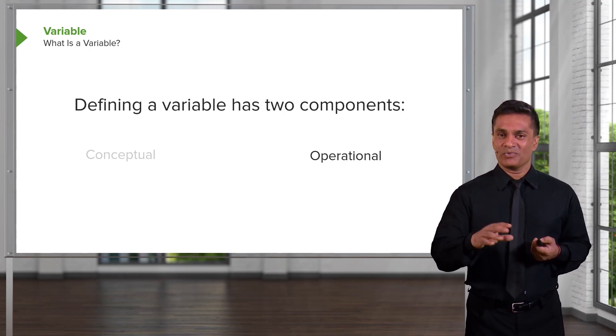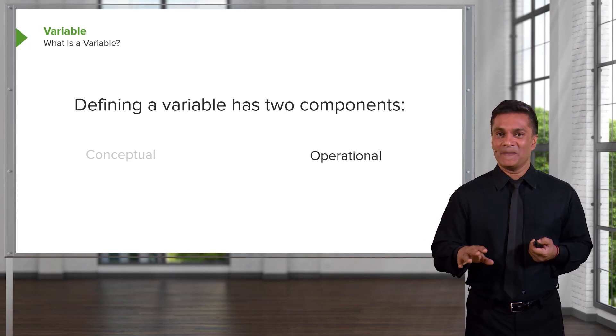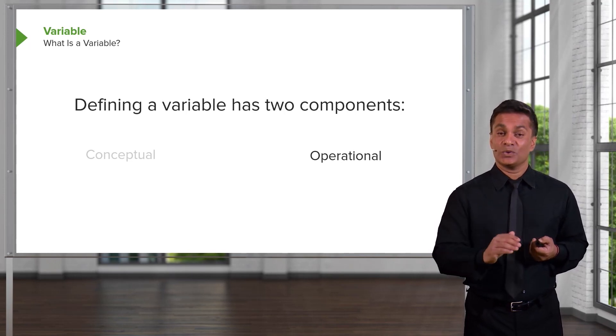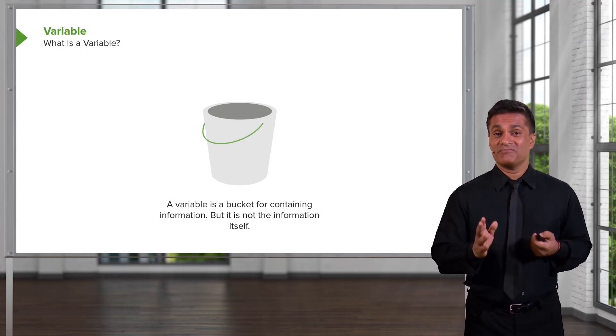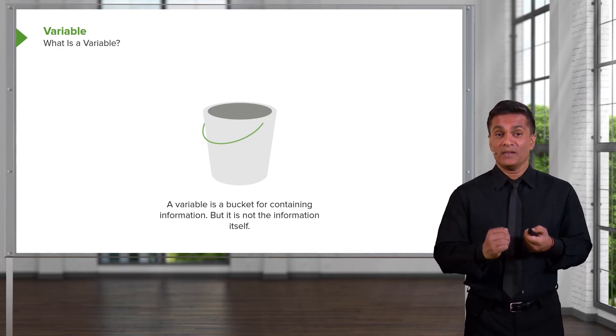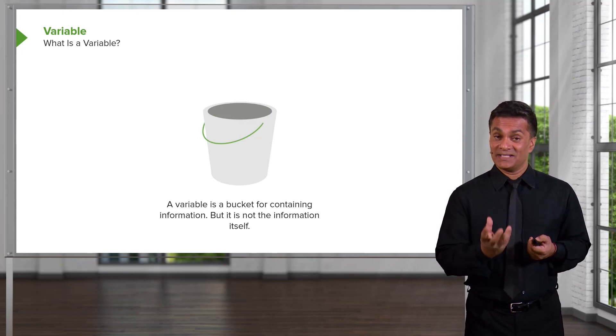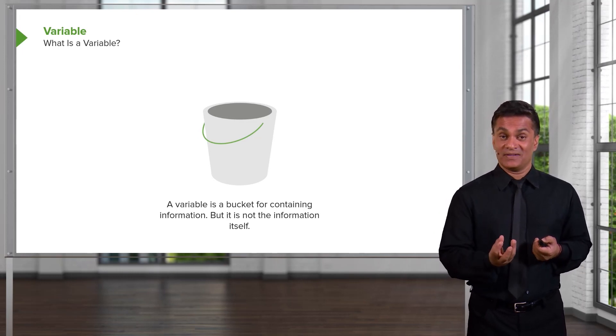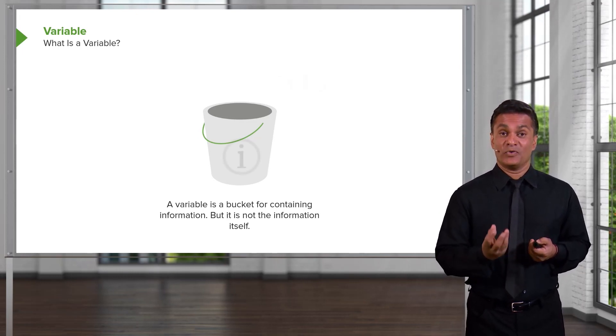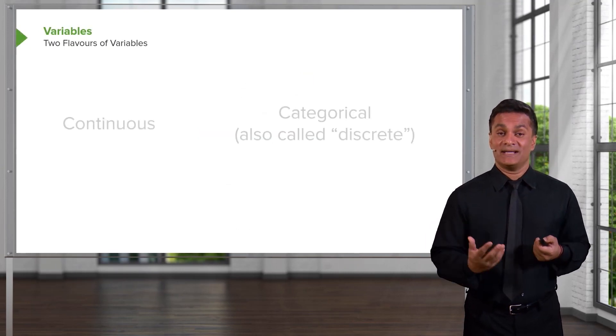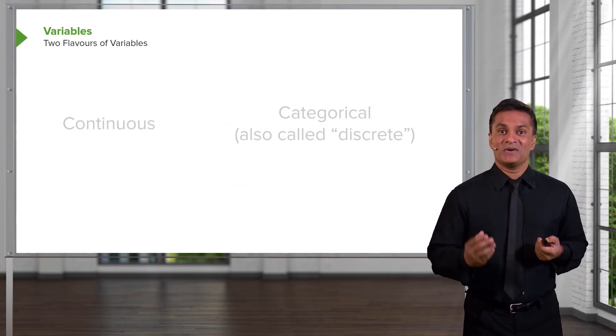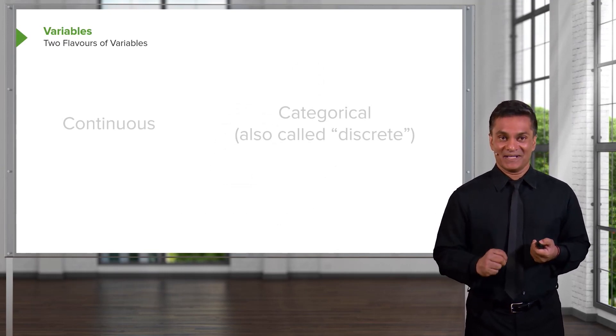The variables' operational characteristics, I do my statistics on. But we can't forget there's a conceptual underlying philosophy that's important as well. So a variable is a kind of bucket for containing quality or information. It isn't the quality or information itself. It's just the container. I perform statistics and mathematics on the bucket. Ultimately, I want to derive meaning and philosophy and importance from the quality inside the bucket.